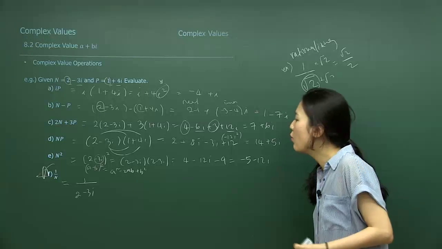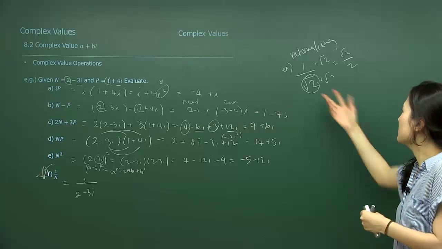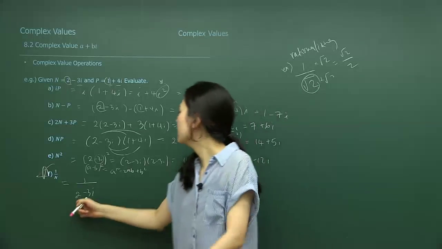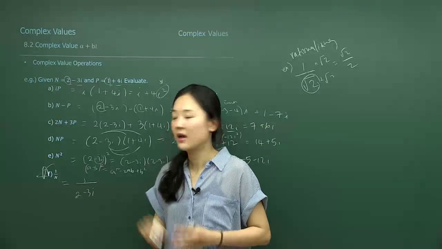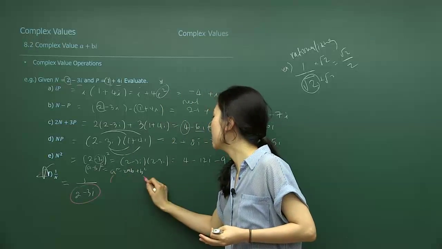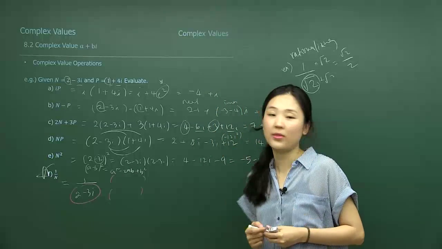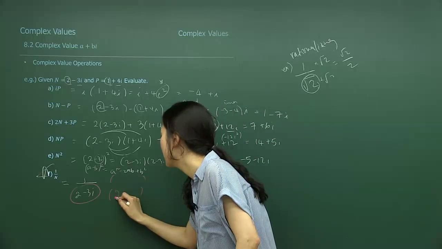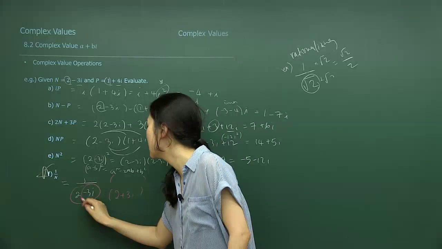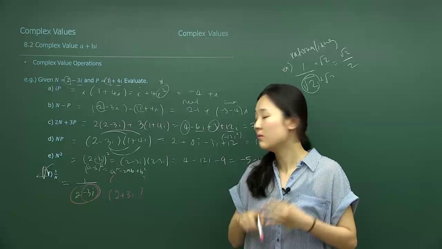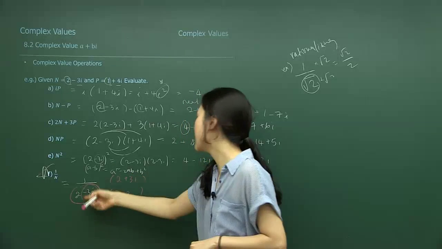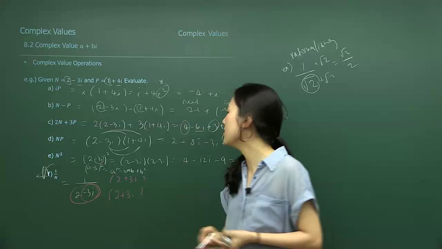What did you do when you had something a little more complicated than just the simple square root of a number? What if you have 2 minus 3i? You still have to multiply the numerator and denominator by something. And that something is the conjugate, right? The conjugate means changing the sign in front of the radical part. So technically, 2 stays, but negative 3i becomes positive 3i.